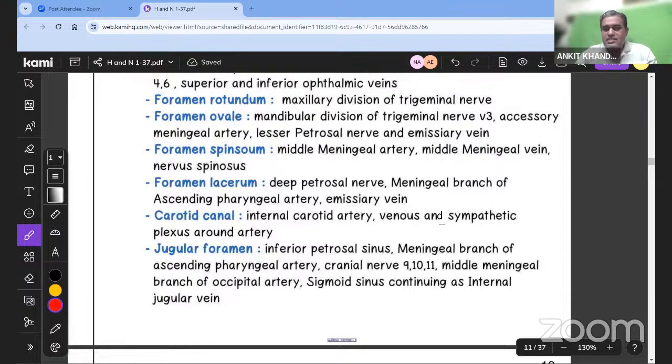Then you should be able to identify the foramen lacerum. Then carotid canal, right? Then internal acoustic meatus. Acoustic means for the ears. Okay. Then mastoid foramen also you should know. Then a couple more, jugular foramen and hypoglossal canal, and finally we will have the foramen magnum over here. Total 10, 11 or 12 foramens, right? So at least you should know where they are located. So let us go one by one and look at their contents also.